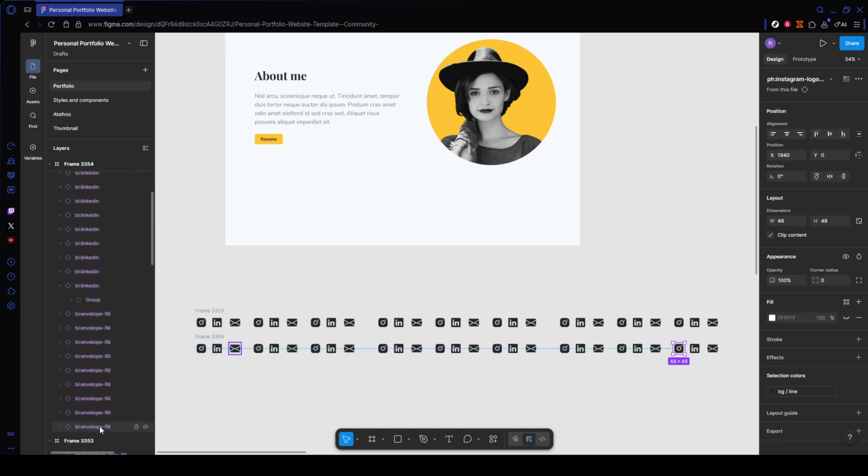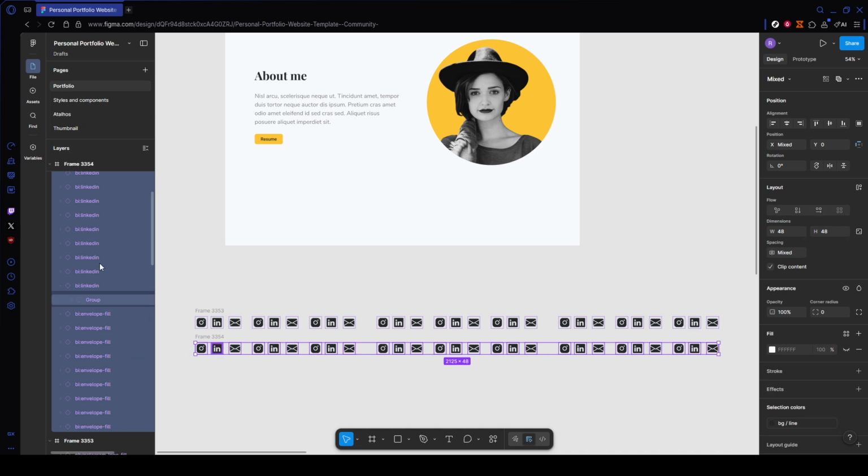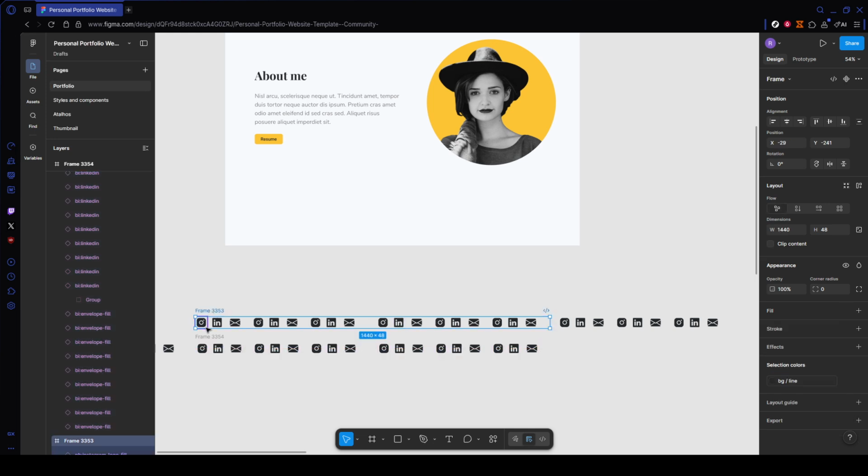Click into the second frame and select everything inside it. This is important. We're only moving the content, not the frame itself. With the inner layers selected, move them to the left so that the content appears shifted by exactly the width of one tile sequence, aligning perfectly with the first frame's arrangement.